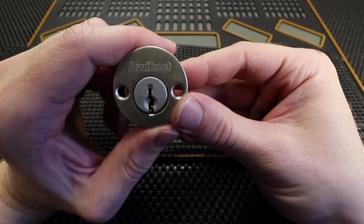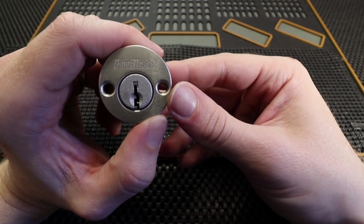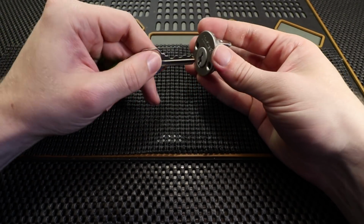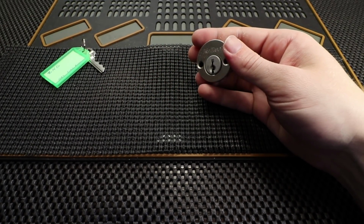Alright, let's see what it takes to get No Load by Bearsback opened up. It looks like it's a quick set lock with the KW1 keyway. It's probably a 5-pin lock. The key to the lock works very well. It's nice and smooth, and we'll see what it takes to get this lock open.